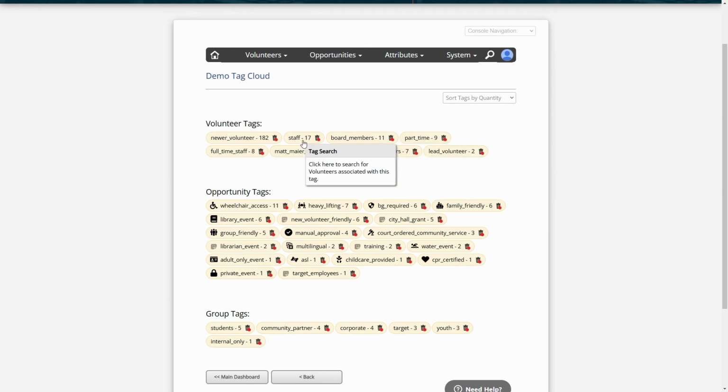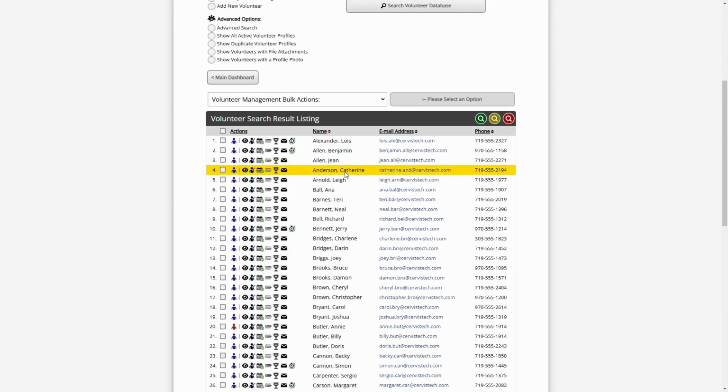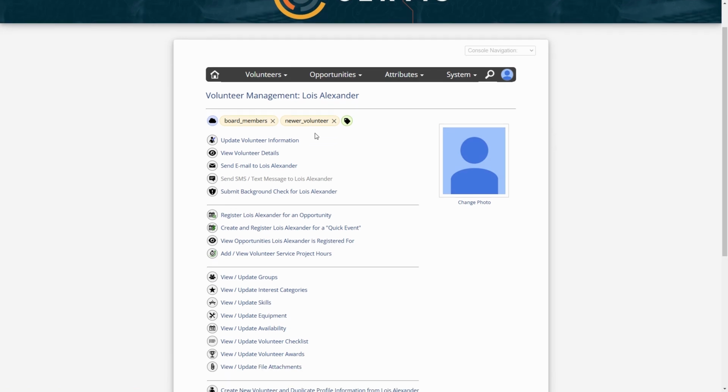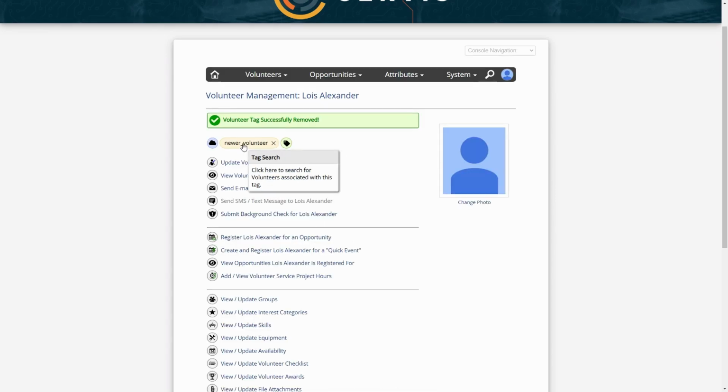What is great about them is that they're normalized. Whenever you go into a volunteer's profile, so let's just go and look at my newer volunteers here that I've labeled. If I go into manage a volunteer's account, up at the top of this page, I will see all of the associated tags on that person's profile. You can obviously remove tags from here if something was added in error or if you just wanted to adjust those. You can also click on a tag here to run a search based on that tag. And then to the right, you can add those in.